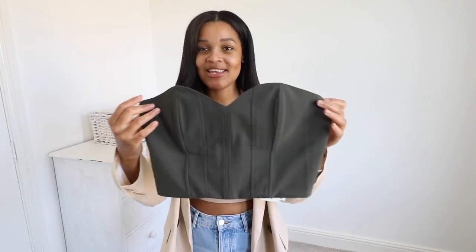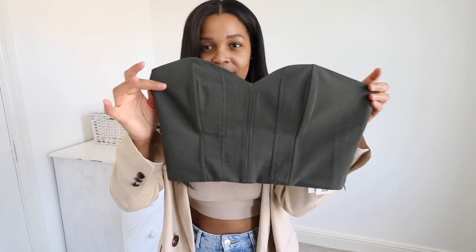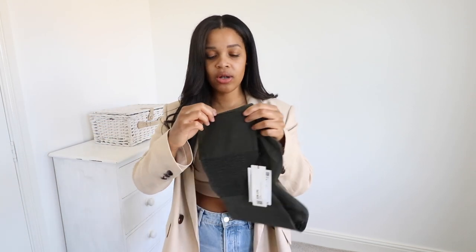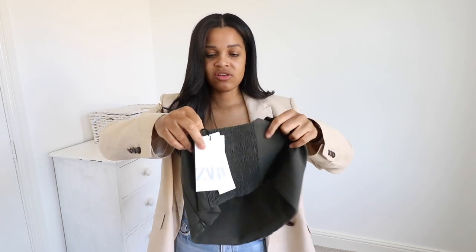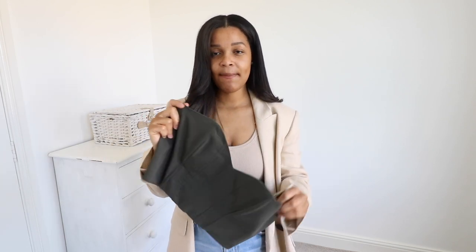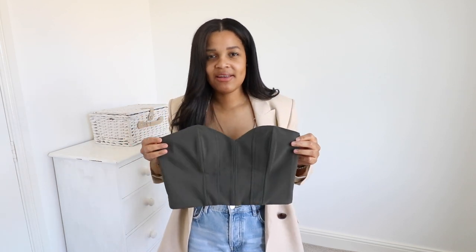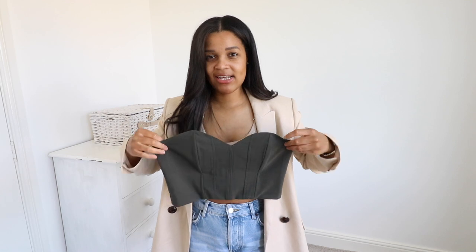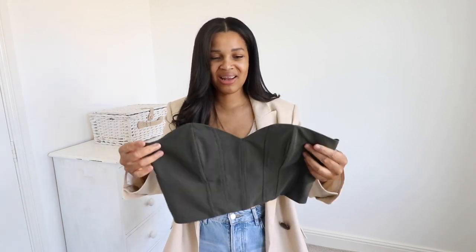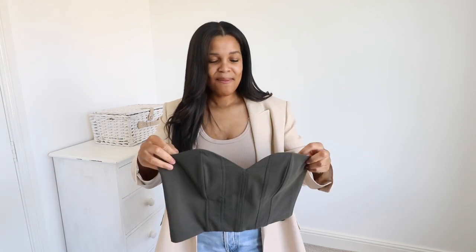These little crop tops are one of the things I was desperate to get my hands on once I no longer had a bump. It's got this lovely boning detail that goes through the front, which gives it that corsety vibe. It has a little zip on the side to make it easier to get on, and a little elasticated back so it stretches over your head nicely. I picked this up in a medium — I love the colour. With tops like this I find that if you don't get exactly the right size, you're either pulling them up or pulling them down, constantly repositioning, which can be a little bit annoying on a date night.